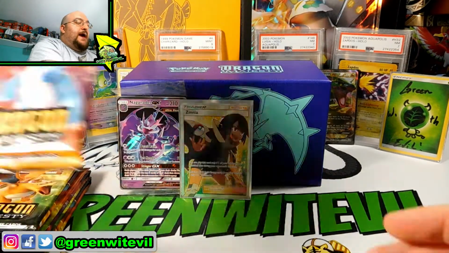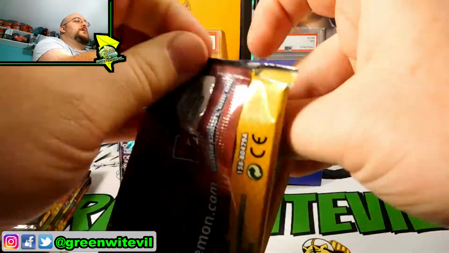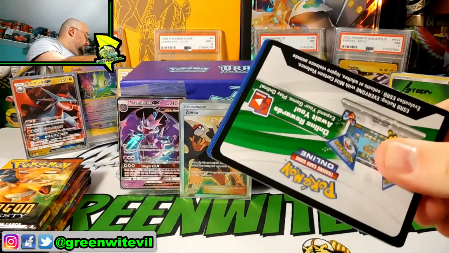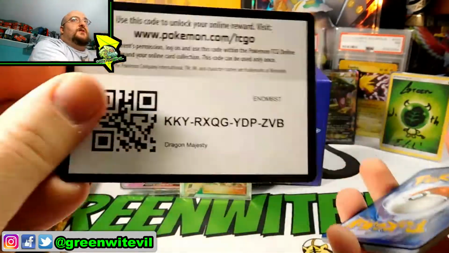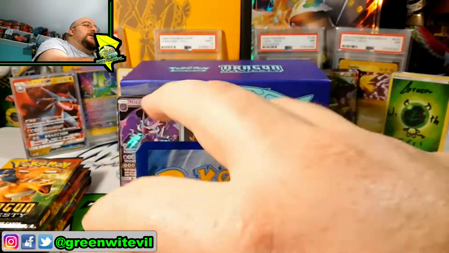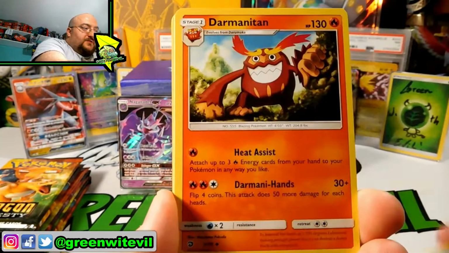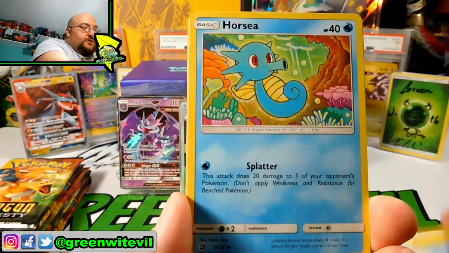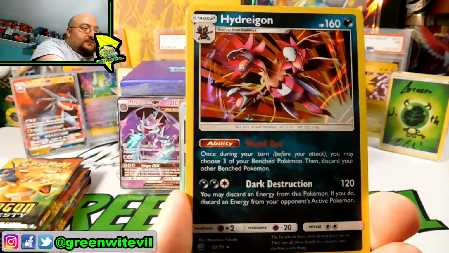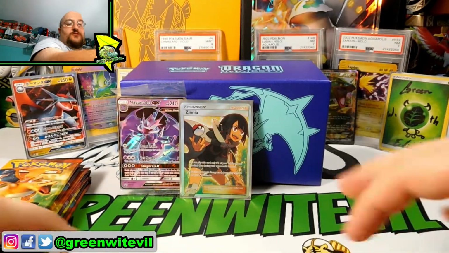All right, next pack in, Salamence on the cover. Hopefully we can... I think this ETB might already be better, because I don't think the full art Altaria GX from the first ETB is as rare as the Zinnia, so I'm pretty sure this is already better. Lapras, Fionn, Darmanitan, Trapinch, Dratini, Horsea, Darumaka, Litten, Reverse Salazzle, and a Hydreigon regular holo. So that's good so far. I think we're doing pretty good.